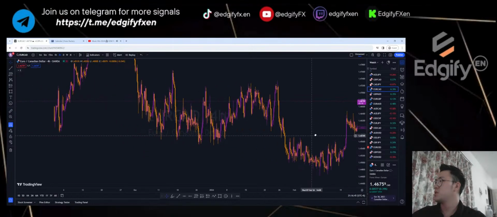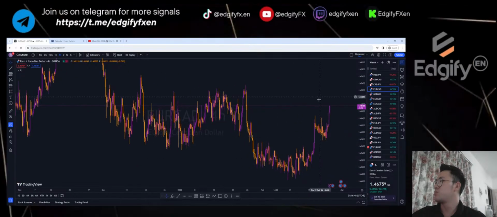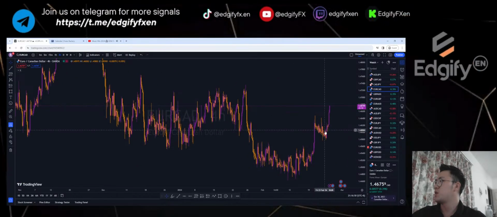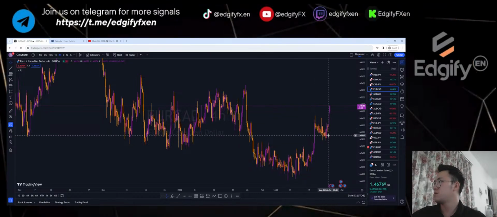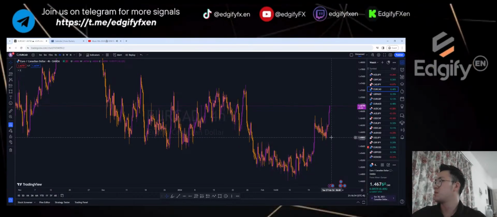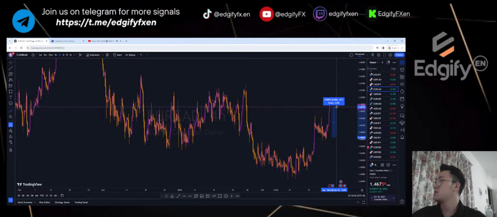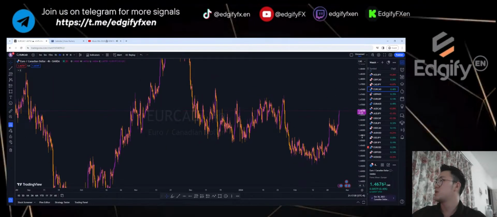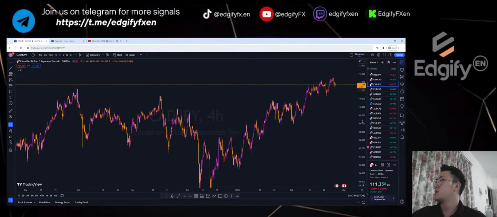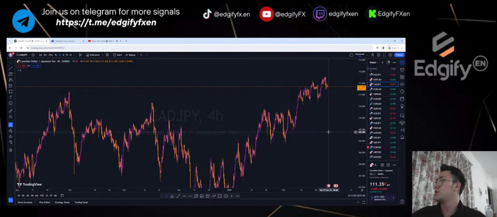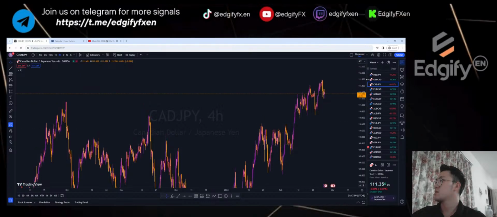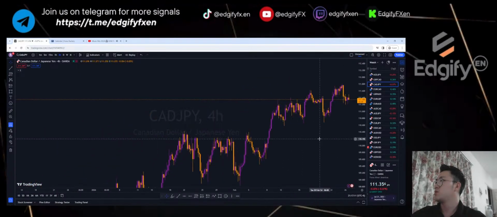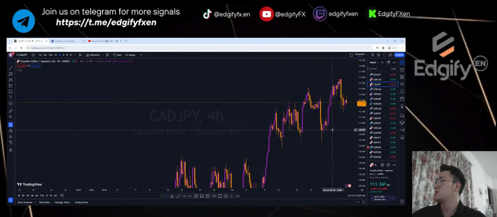Alright, Euro CAD, it's been in this range for a long time, broken above, made this rally down, very tight movement, and then pumped up. From this all the way to the top is about 8 to 9 pips. So I'll see how the price will play out before I take a position. CAD JPY, we can use the latest one here.